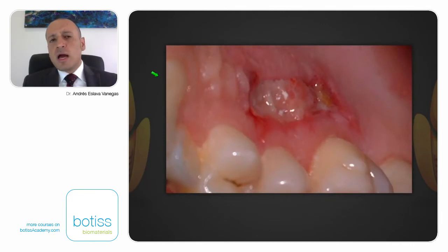Okay, let's talk about how the palate heals. The palate is going to take about 2 to 3 weeks to heal at the first stage of the healing, and it's going to look like this. Okay, there are irregular borders of the scar. There is a lot of fiber in there. Okay, and if you have a very thin biotype in the palate, there could be some exposure of the bone. Of course, it could heal, it could granulate over the scar that you left in there, but your patient must tell you, I'm sure that your patient must tell you, it hurts a lot, okay? And the patient is going to remember you for about 2 to 3 weeks until it heals, okay?